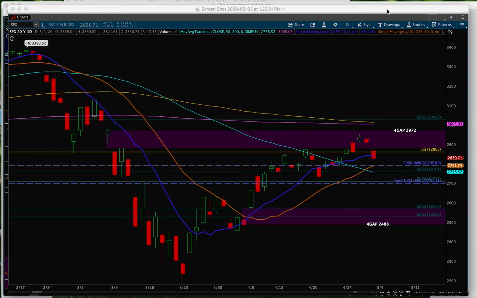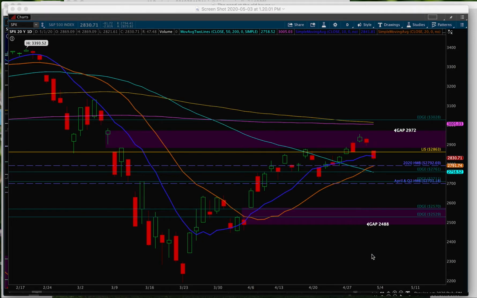Okay, so here is our daily chart. You can see that our move took us up to almost fill this big gap overhead here that would have filled completely at 29.72. We only got about 3/4 of the way up there to 29.54, and then we rolled over on April 30th and May 1st, as you can see, and sold off back down.